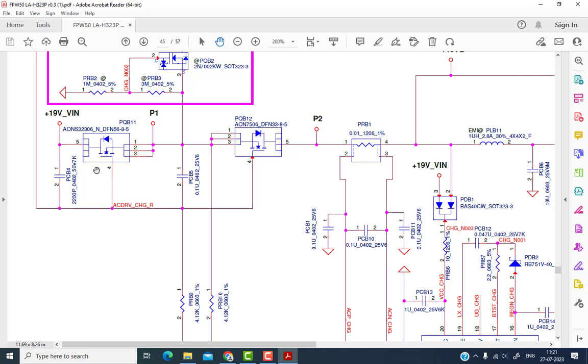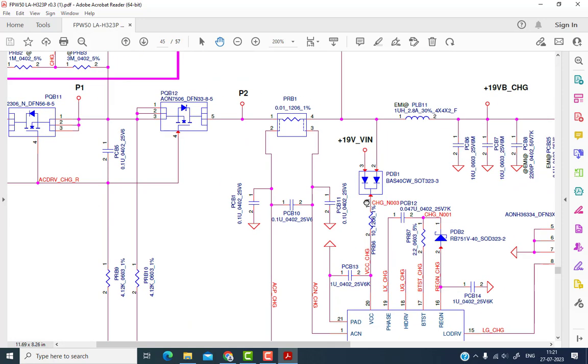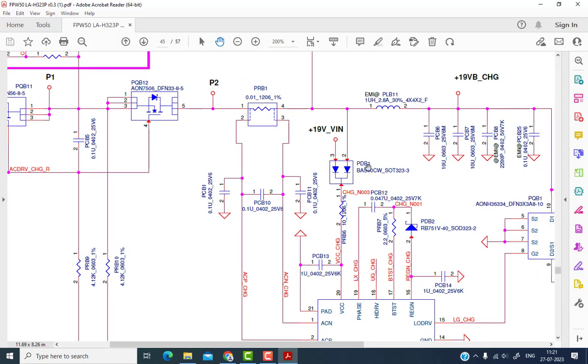So the 19 volt is coming across this diode and then passes through this resistor. The diode location always starts with D: P for PCB, D for diode, PDB, and the number of this diode.